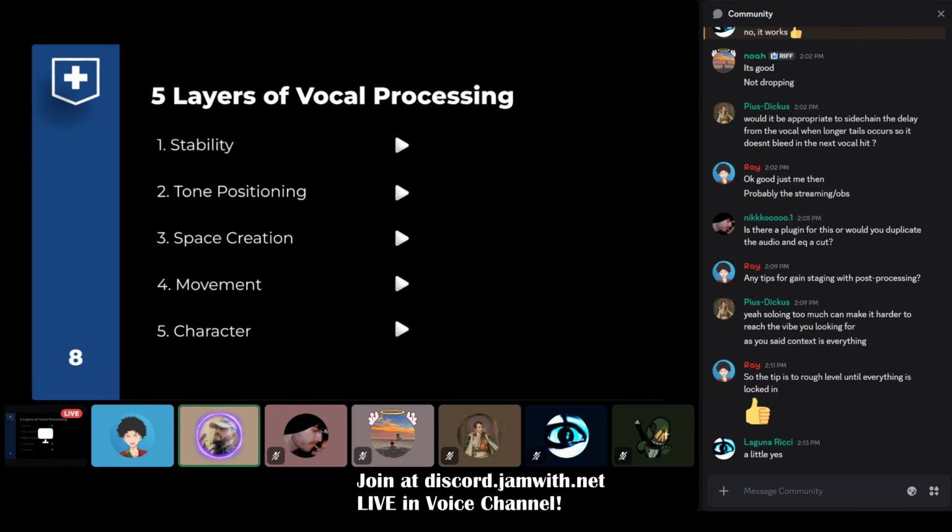Once you do the basics, everyone's got to EQ. You've got to compress. You've got to get rid of low end mud that you don't want in your vocal. Everyone's going to do that. What you do to differentiate yourself is character, and there's such a wide variety of things you can do. You can add flange, you can add chorus, you can go crazy with stereo, you can add distortion, you can saturate heavily, you can have layers to your vocal, you can harmonize. This is where you do your thing, basically.